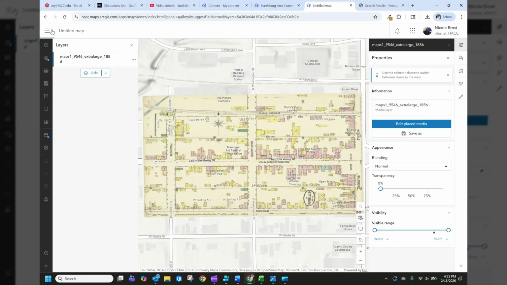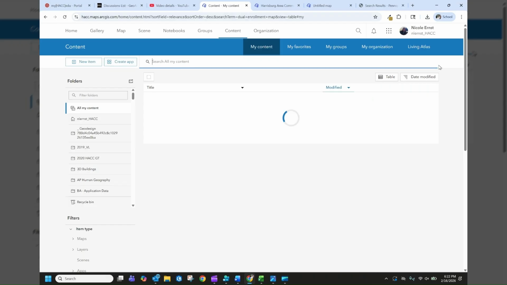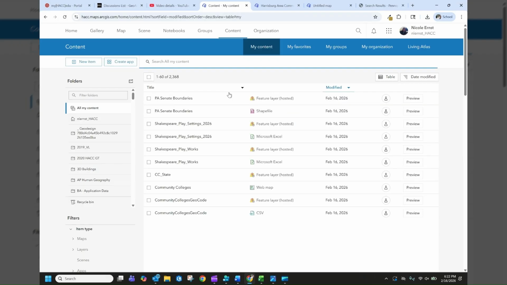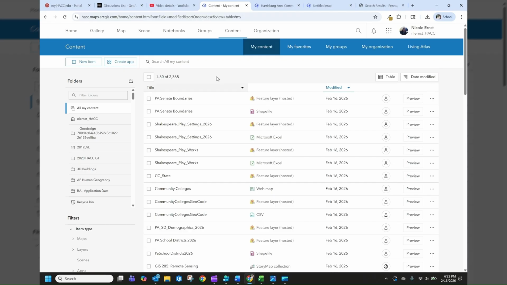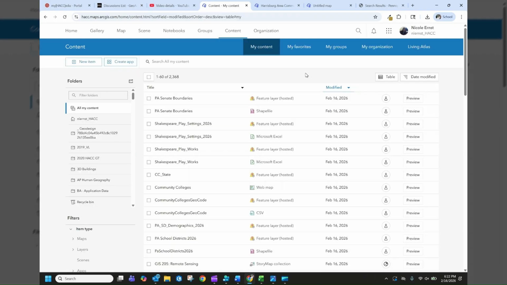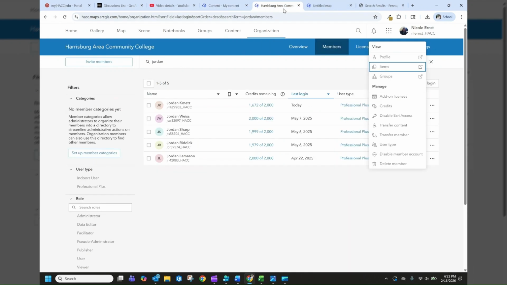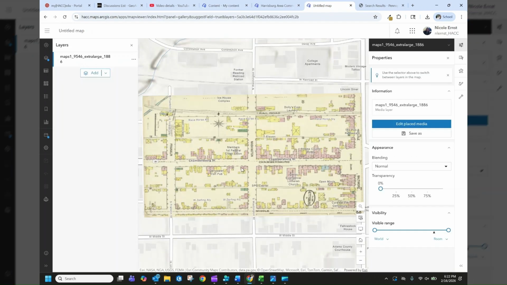So if we go to our content area, actually, let's go to content here, and let's erase that and reload. And I'm not sure why it's not showing up, but anyway, that is how you georeference.